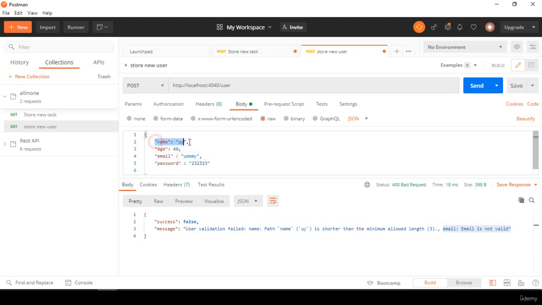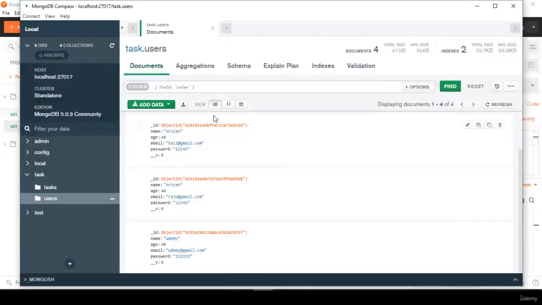And also there is a minimum length validation. You can see it perfectly gets all the things. That means everything is great for our API. We successfully created this API, and with this we can actually store this data in our database. In our MongoDB database, it's successfully inserted, right?